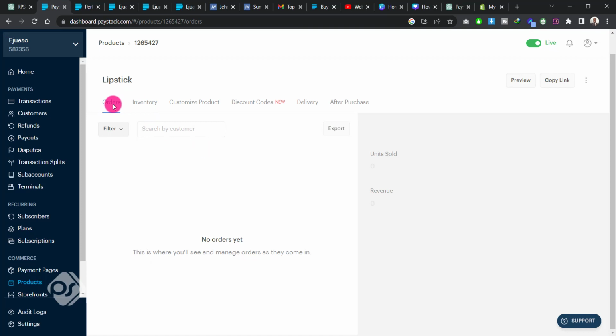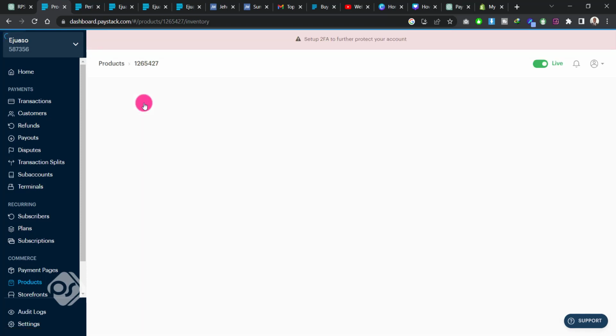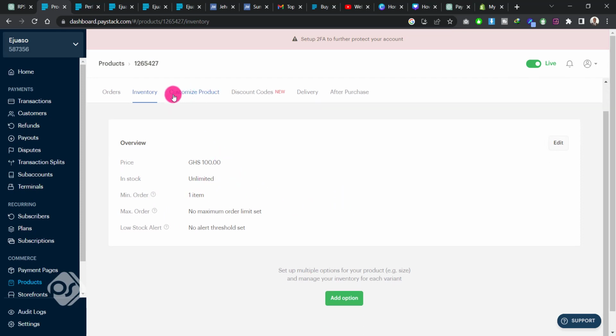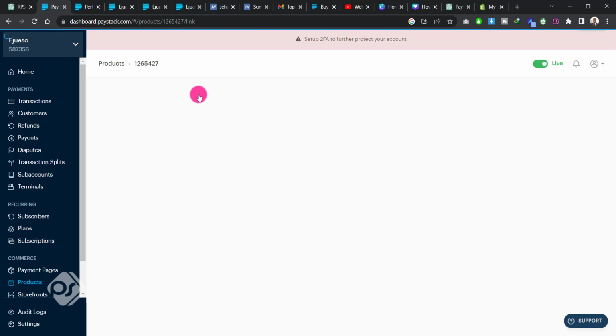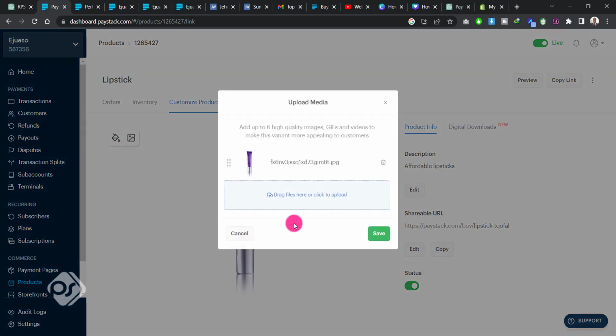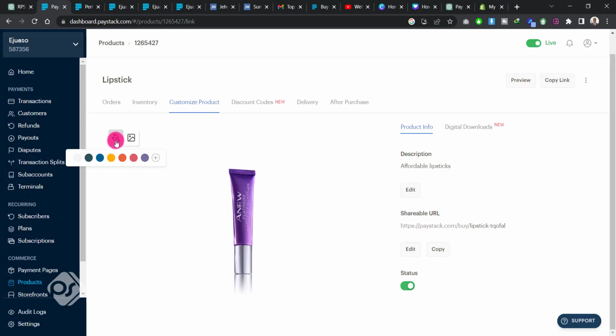So we can see orders 0, inventory. We can see the inventories that we just have in here, and we can customize the product. If there are any options that you want to add, if you want to add more images, you can do that in here. If you want to change the background color, you can.